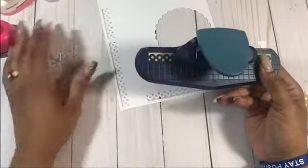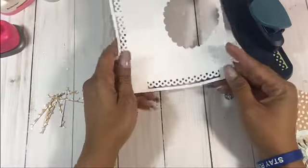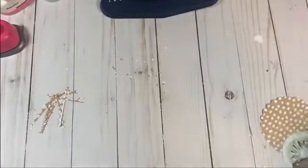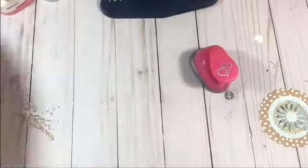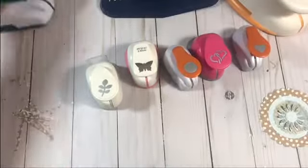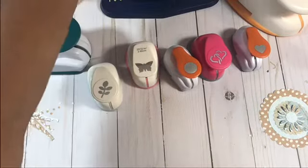I actually bought it a long time ago and I threw away the wrapper. So it's a paper trimmer, decorative paper trimmer, decorative edge. It's something. It makes your paper pretty. How about that? All right, guys. So that is all of my, oh, I messed up my little projects over here. All of my paper punches. And like I said, I guess I'm becoming a paper crafter. Definitely was not done on purpose to become one.